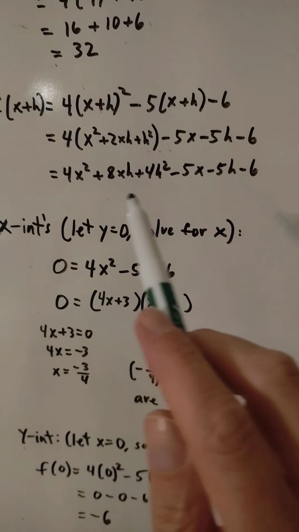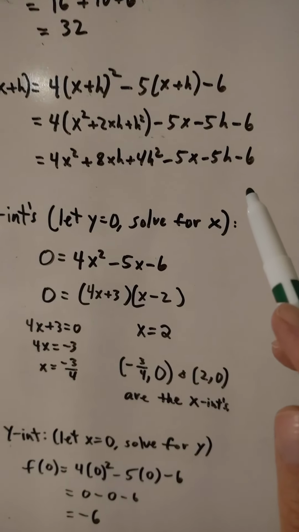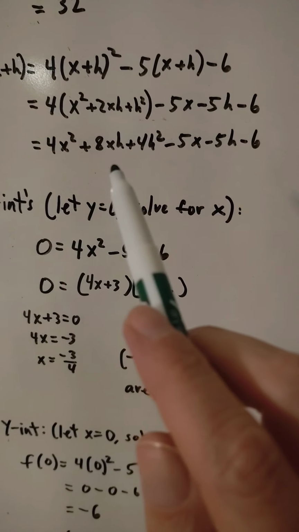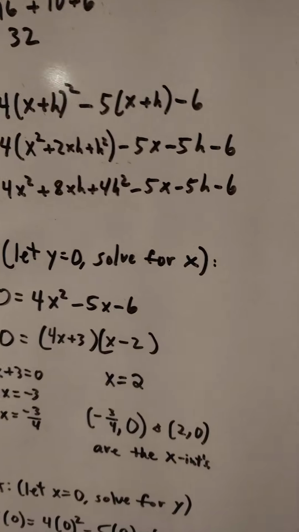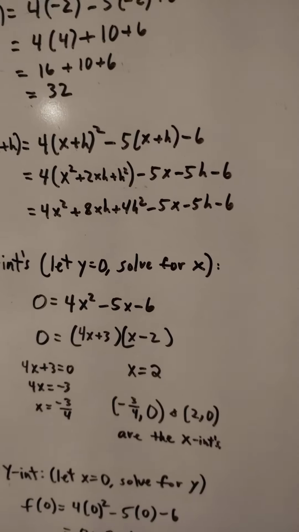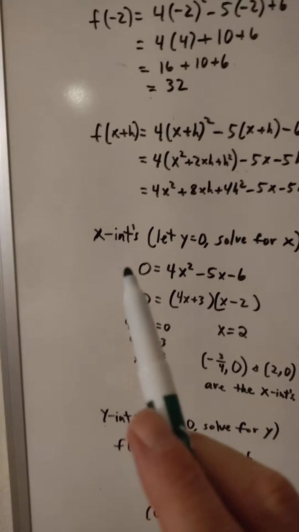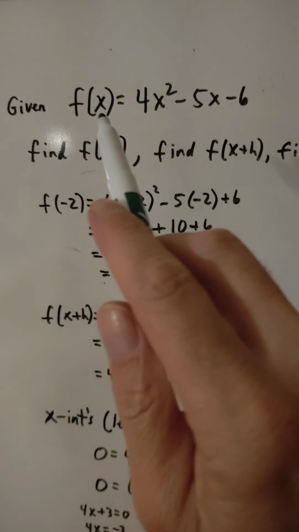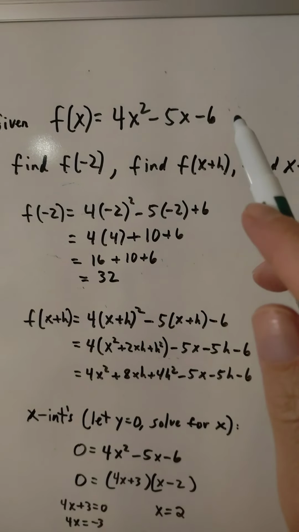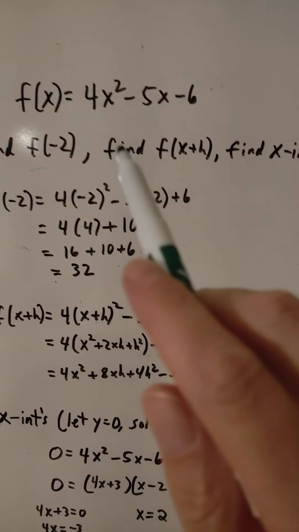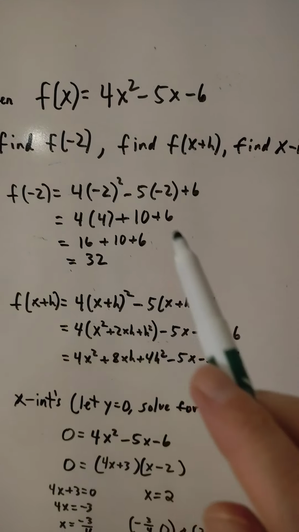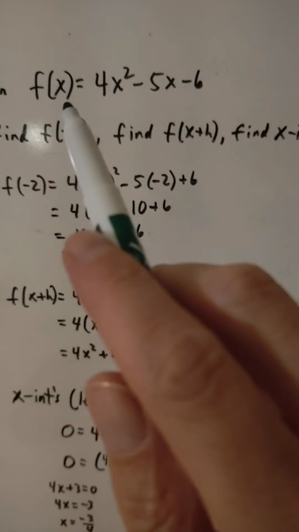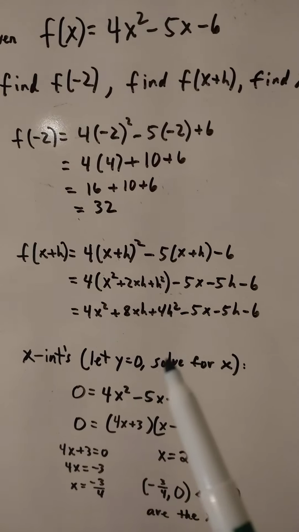There's no like terms here, so that's the final answer. We are done. Looks like 1, 2, 3, 4, 5, 6 terms there. Wow. And none of them are like terms, so that's the final answer for that one. Okay, let's find the x-intercept for the same function. Look at all this work we're doing with the same function here. First, we evaluated that function for when x randomly equaled negative 2, and we got that output. Then we let x randomly equal x plus h, and we got that output.